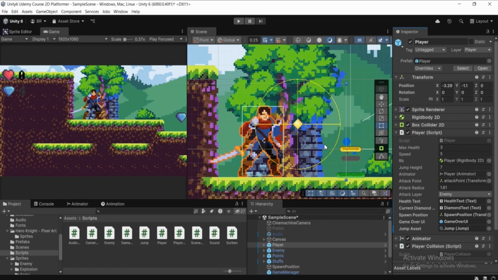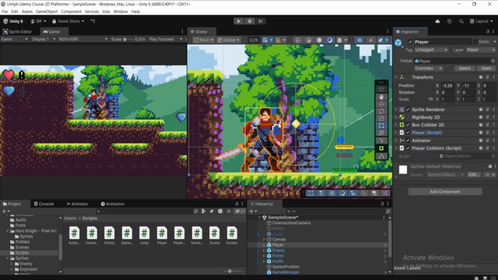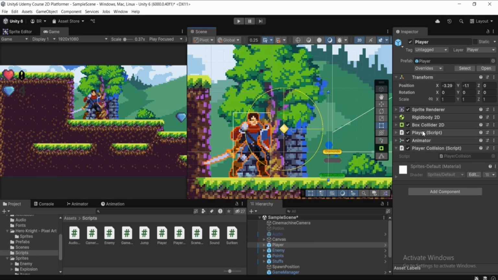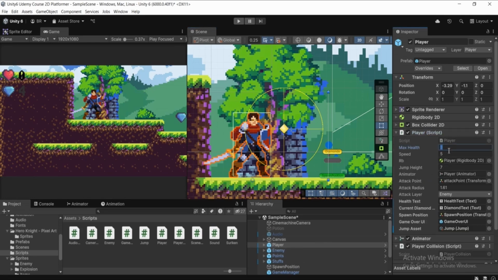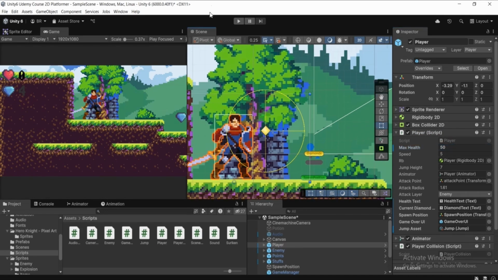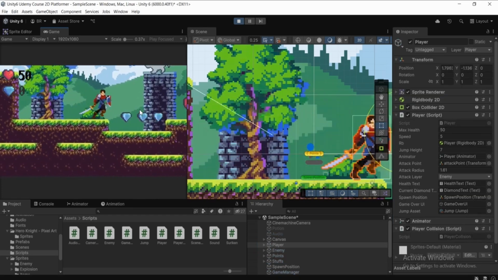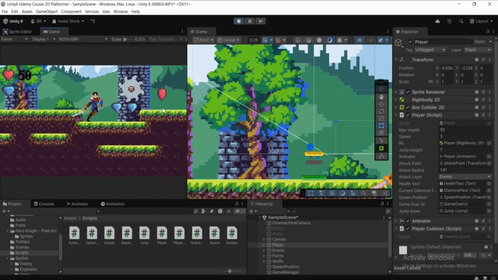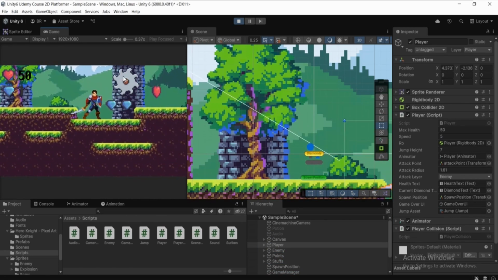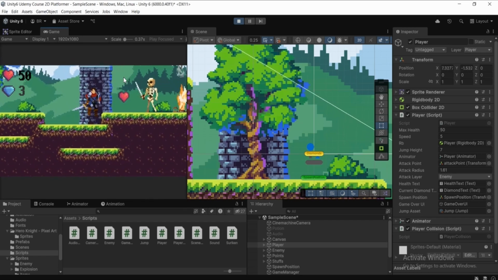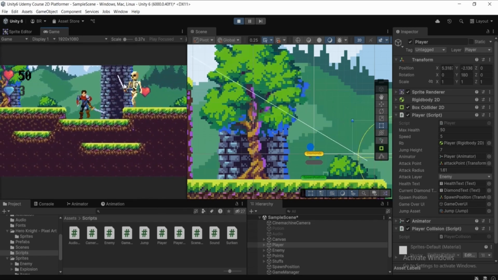Before we go ahead, I'm gonna increase the max health of our player to something like 50, and let's click on this play button at the top in order to play our game. I just increased the max health of this player game object for testing purposes, and we know once we take damage, we call the shake function. So let's have a look at that. Give it a moment for the saw to go up, and now if we take damage, let's give it a moment.